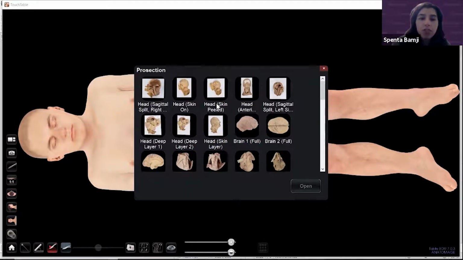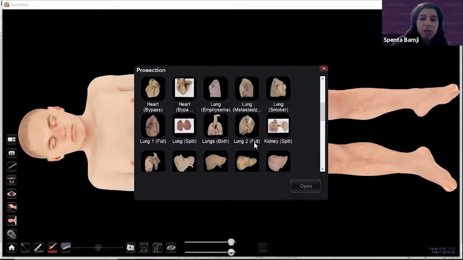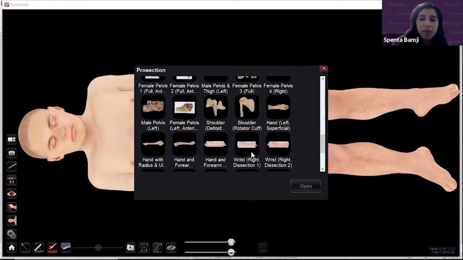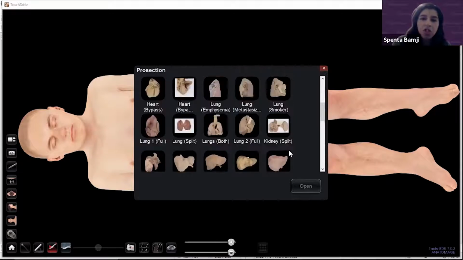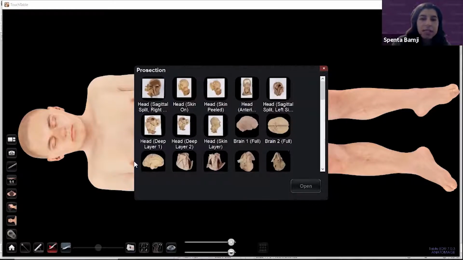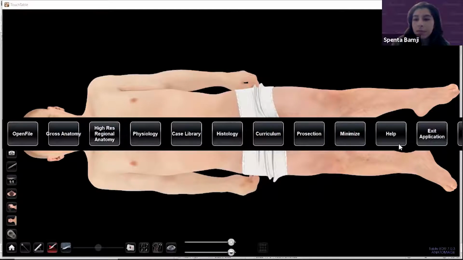So we have regional head sections, we have lungs, and all of the different parts of the body, upper limb, lower limb. It's a good comparison to show your students if they just wanted to see what type of our donors look like from models compared to actual pro sections. Again, keep in mind that you can't really turn structures on and off in this library, but you do get annotations. And then just a few helpful options at the end.